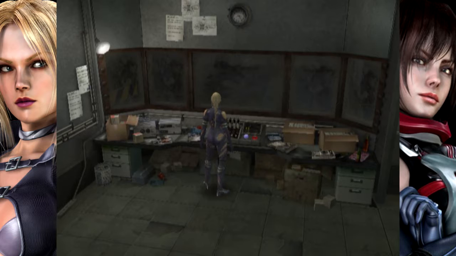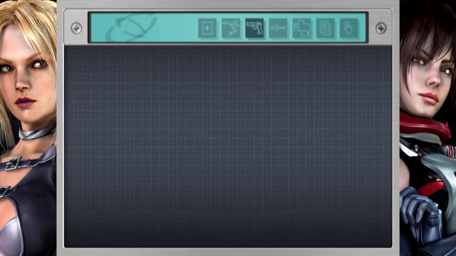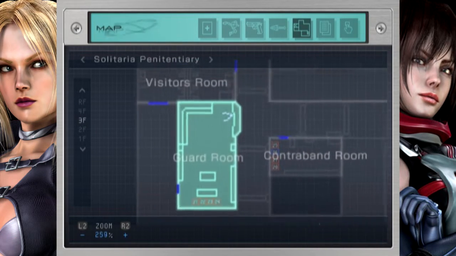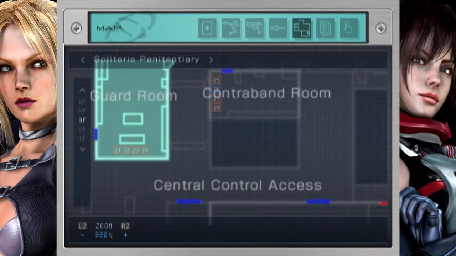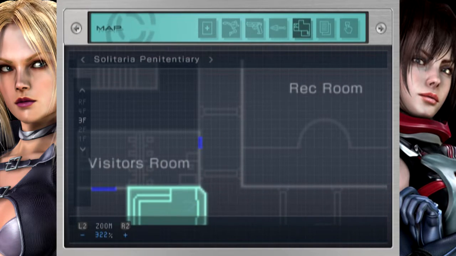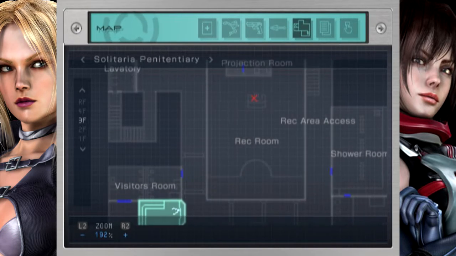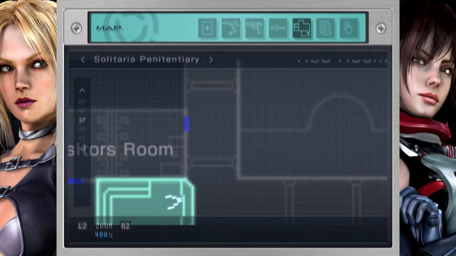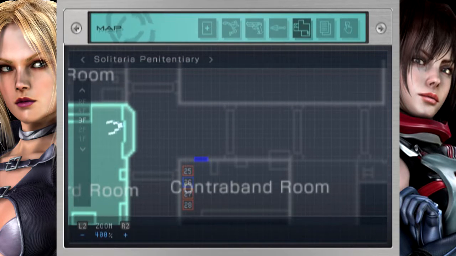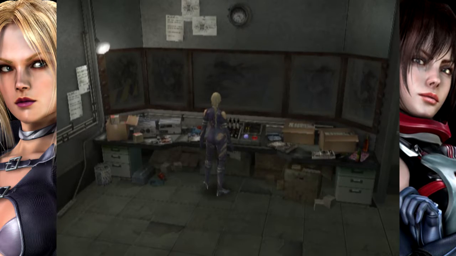I'm gonna see something, actually. Whoops. Oh, actually, the map. I didn't mean to press start, but actually, look at the map. It's a perfect time for it. Contraband room. Central. This is where I came in, so DE... Oh, wait. Visitor's room. I didn't go there. So if I'm facing right here, that means this is AB. This is DE. This is CE. This is C. There's three shutters down there. Damn. Well, now that C is unlocked, the contraband room is open.